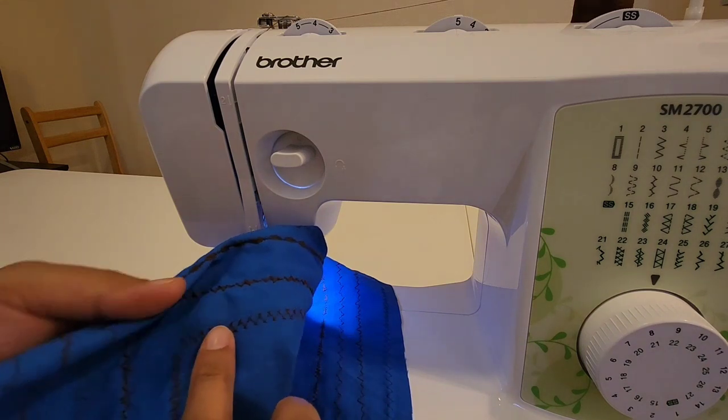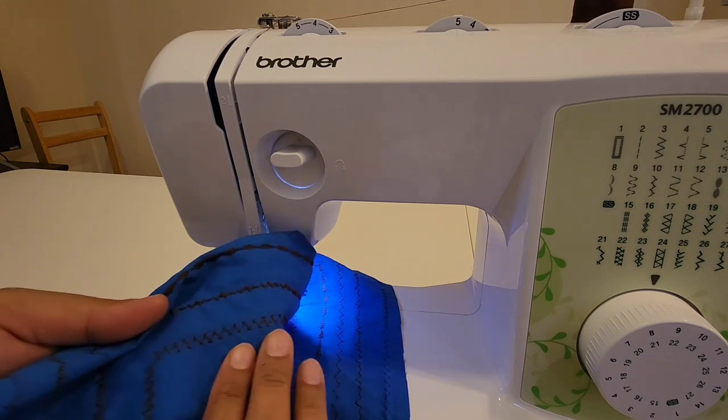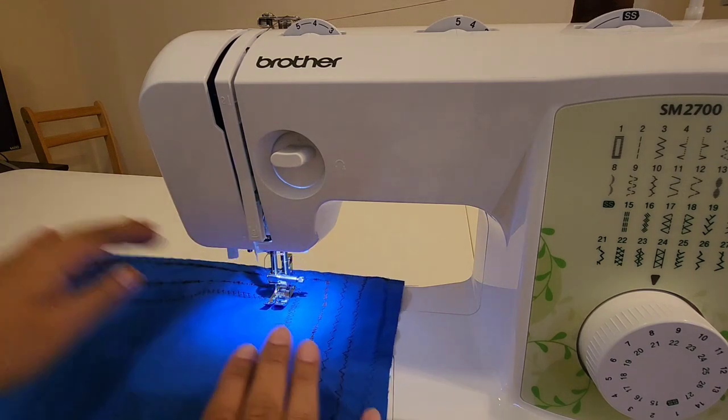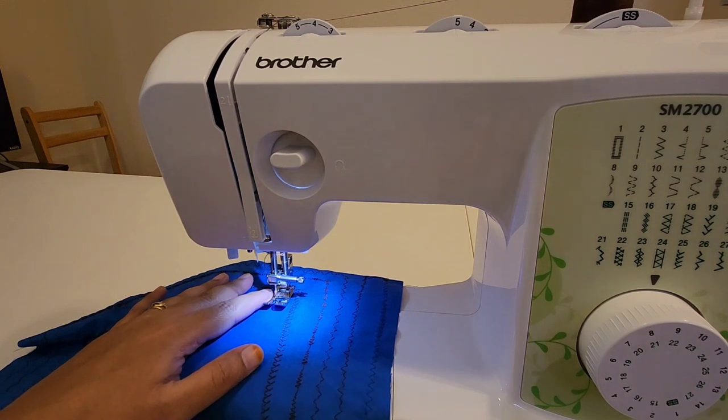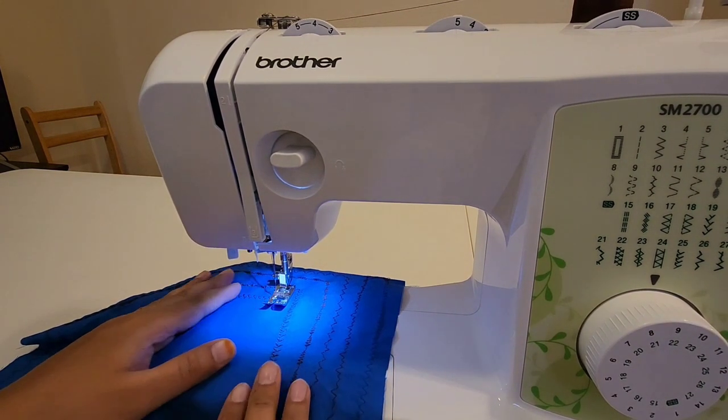This is number 22. Very beautiful and neat design over here. This is a very good machine. I like this one a lot.